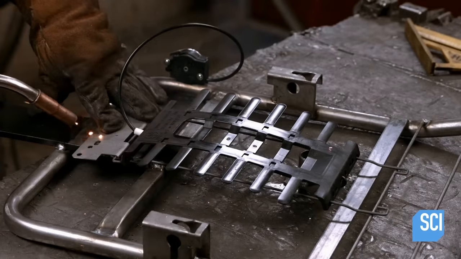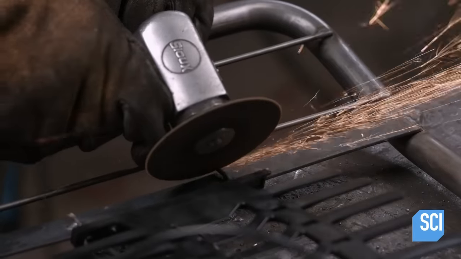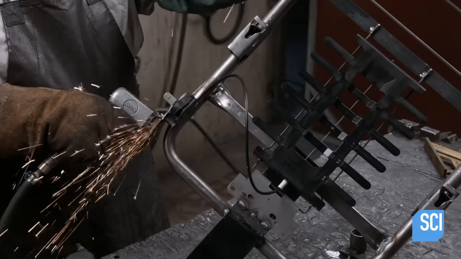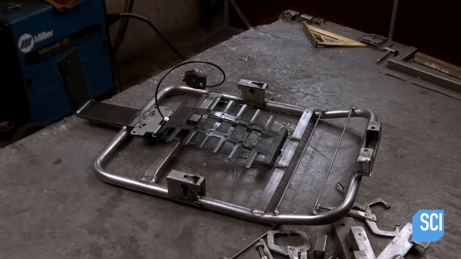Next, a worker builds the chair's back frame. The frame includes a spine lumbar support, armrest attachments, and other parts. He grinds burrs and other rough spots from the steel.